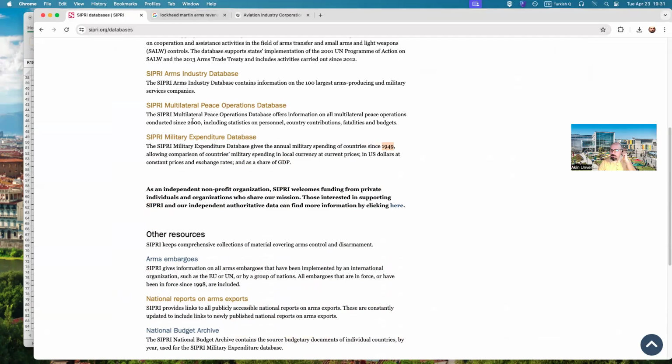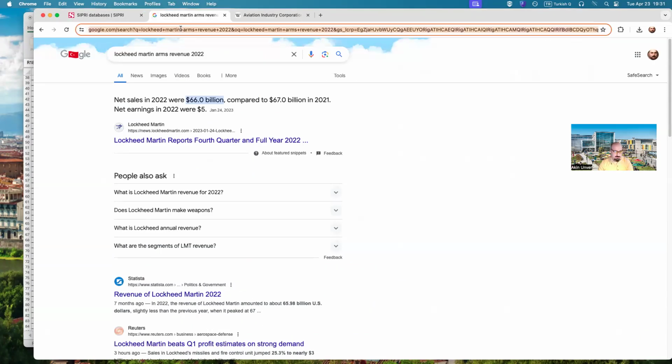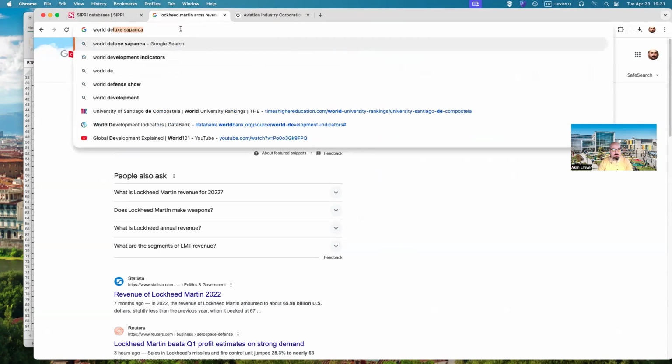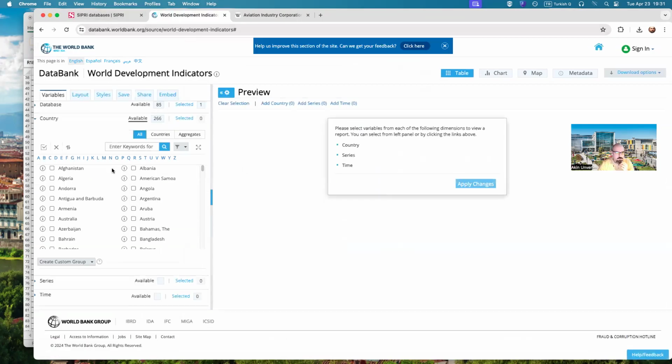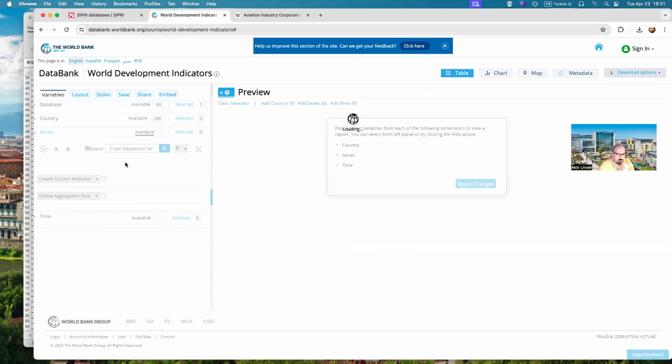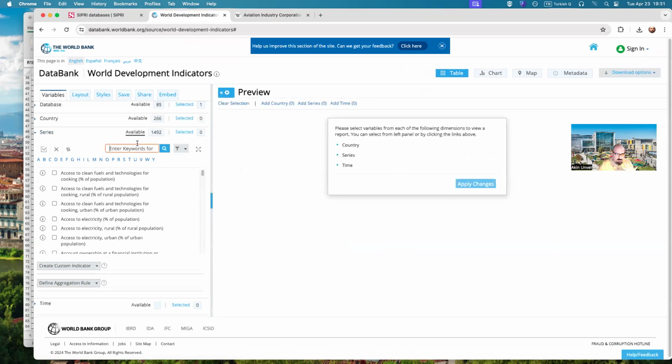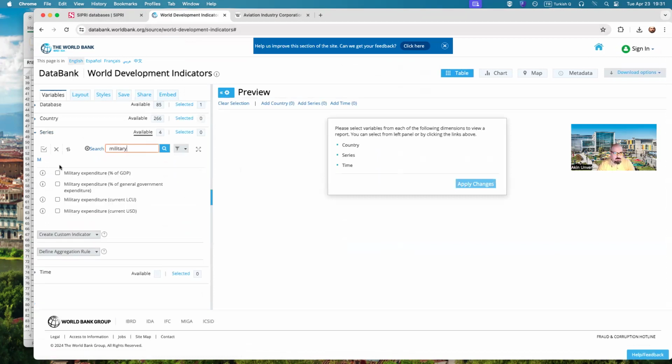Now, remember, we actually did work with military expenditure data at the World Development Indicators. We will not be doing this, but when we were working with this before the midterm, there is actually military expenditure data here. Military expenditure, percent of general government expenditure, military expenditure current local currency unit. So if you are going to do military expenditure for Turkey, the local currency unit is Turkish liras, for example, or if you're going to do multi-country comparison, it is US dollar.